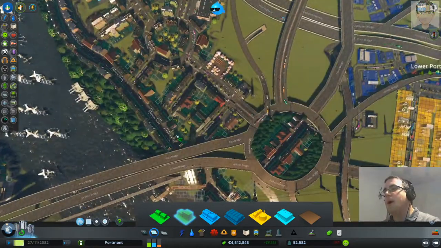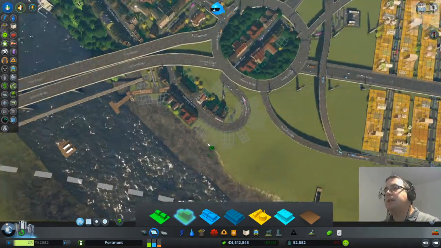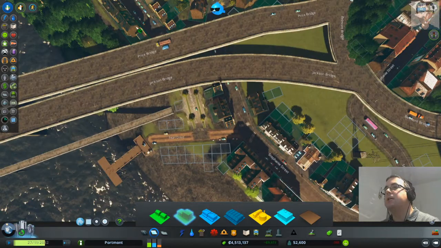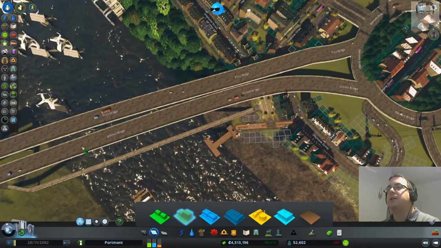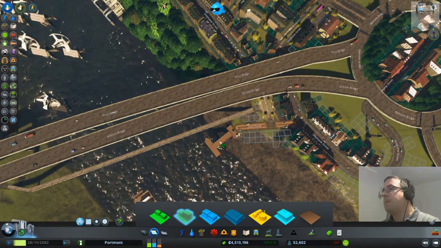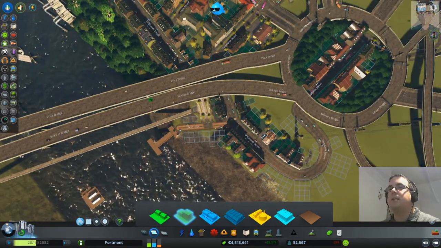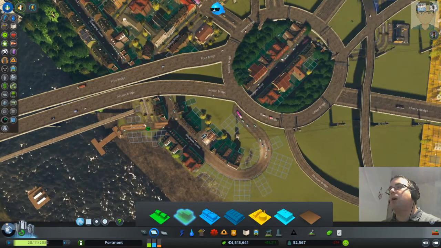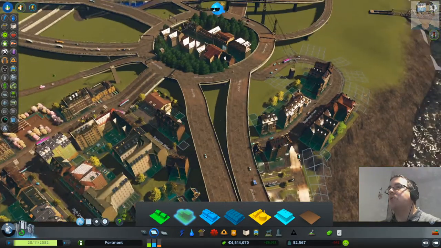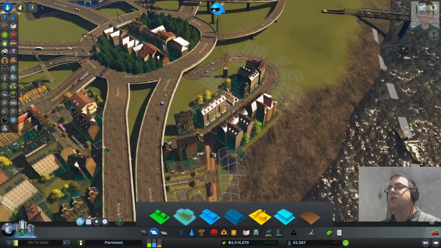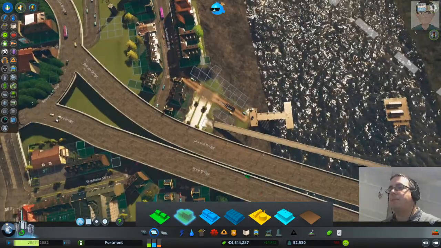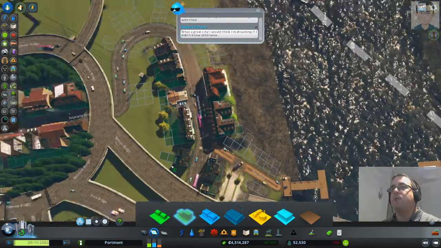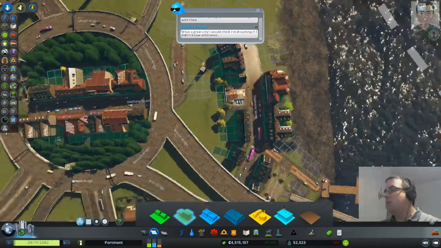So the question is, where shall we go next? Well, we've got some space here on this weird road. Now this looks weird. It looks weird because I've been upgrading my bypass to motorway grade. Traditionally this was a 6-lane road, but I'm planning to do a wholesale upgrade of the bypass road to motorway standard. So to make that all fit, this is sort of curved around and gonna be weird.